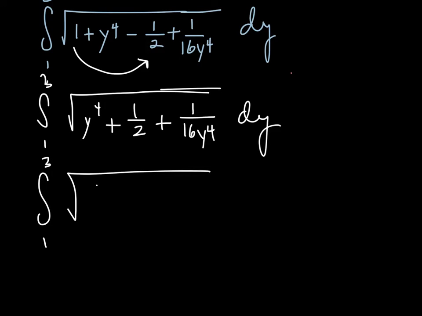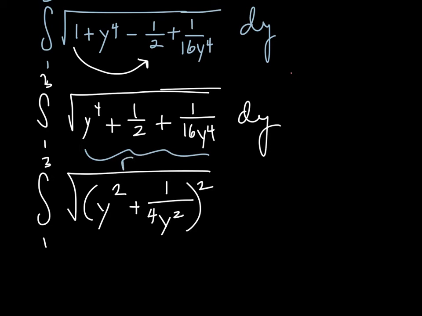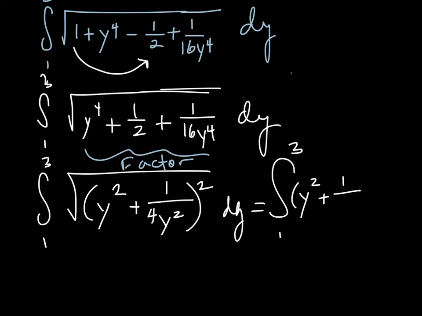factors into y squared plus 1/4y squared, squared. Okay, so that is my factoring. You could square this one out on the bottom, and you would see that you would actually just get 1/2 in the middle. So that part's kind of weird. And so, of course, my dy. And now when I square my square root, I simply have y squared plus 1/4y squared dy.